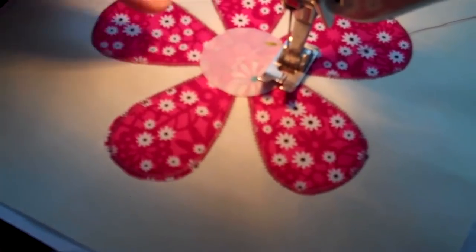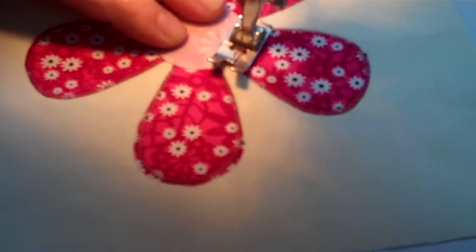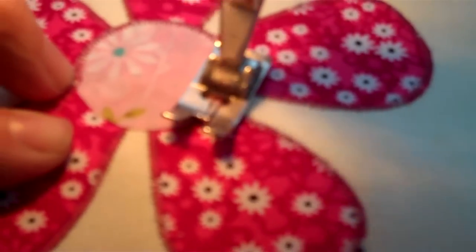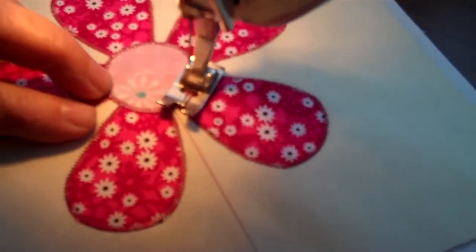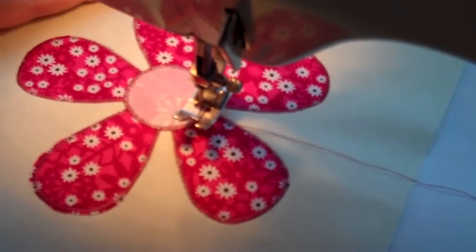Okay, now we're going to start sewing around the center. You can pick any spot you want and go kind of slow because it's kind of hard to do a circle. But make sure that the outside of your zigzag is on the outside of the circle. And you can use any width of zigzag that you want. I've chosen a mid-width stitch because this is kind of a small flower, so I didn't want anything too big. I'm going to move this thread out of the way. And then when I get back to where I started, I'm going to just overlap my stitching just a little and maybe do a back stitch.